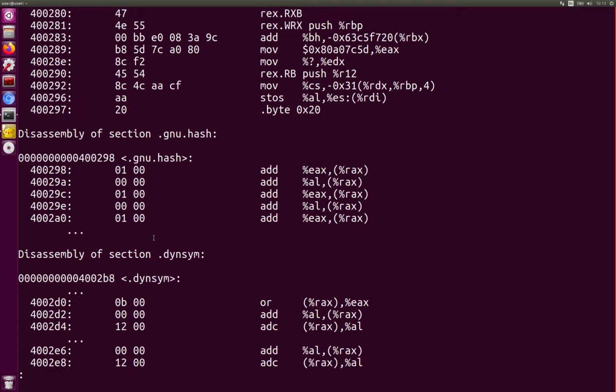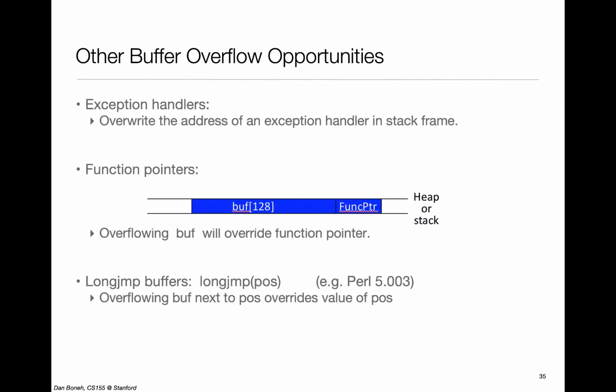Essentially the function pointers will be stored dynamically, but with each function there is an address associated with it that you could exploit. And also, longjmp buffers can be exploited as well. So if you overflow the buffer next to the position that you're trying to longjmp to, you could overwrite that value as well.